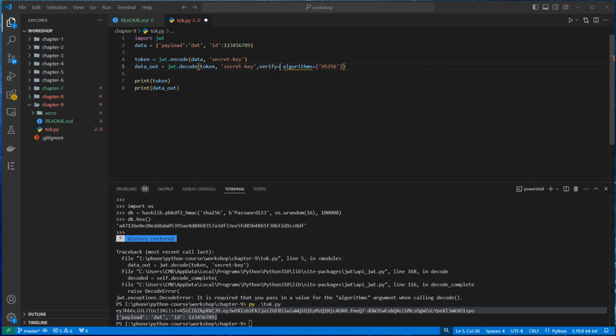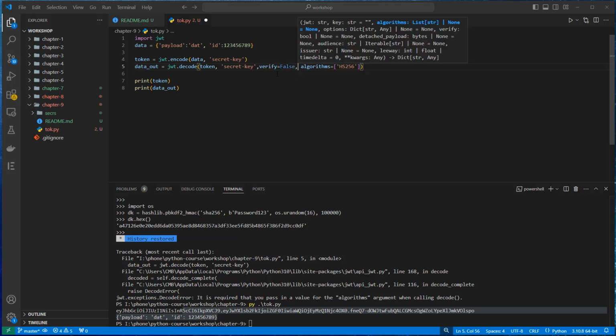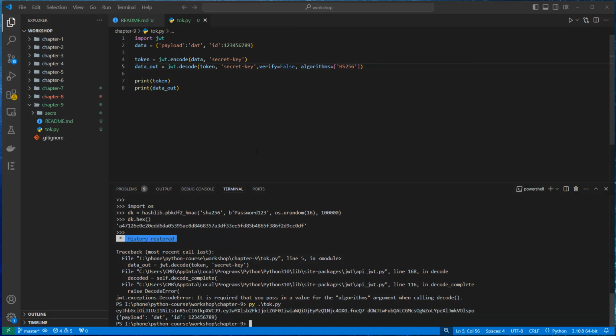Verify false. But I will separate it, okay? It will be in the other line, and let's say something like this.